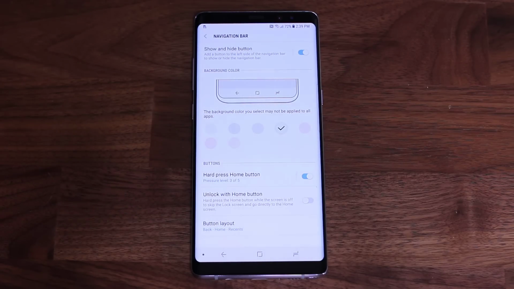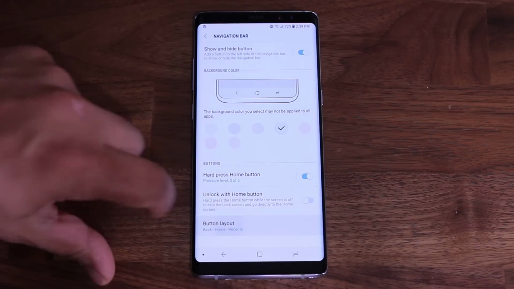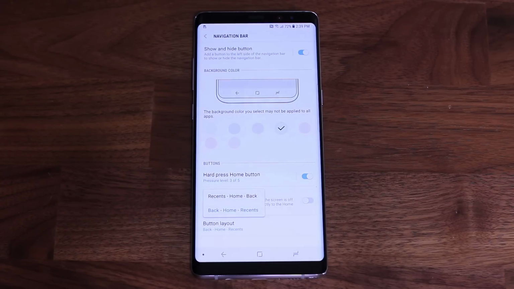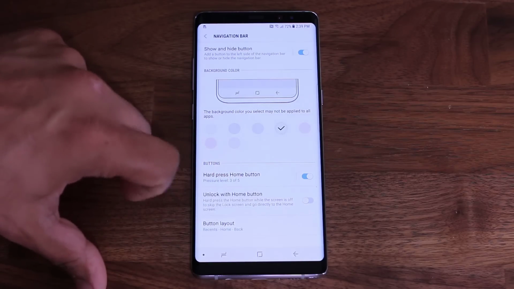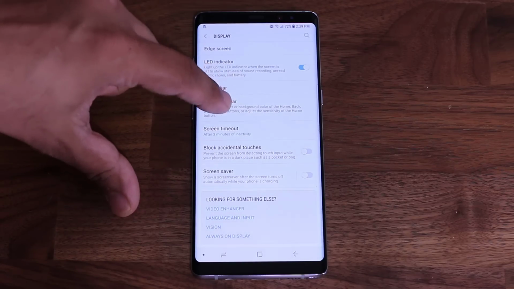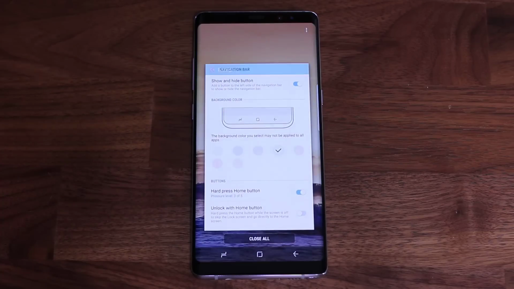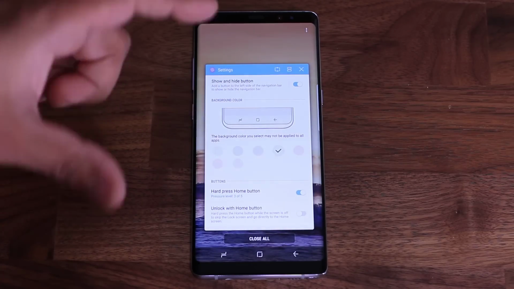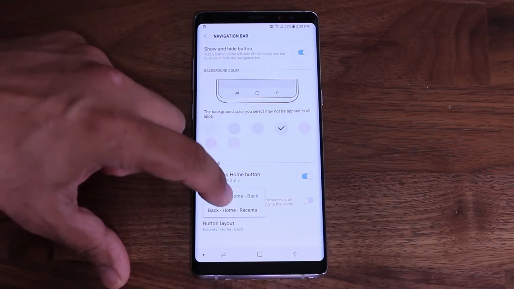And the number two thing I would immediately change for future use is the button layout at the bottom here. When you tap this, it allows you to actually switch the back key with the recent key. So if I tap this, the back key goes over here. If I tap this, it goes back. Let me go back in there. And the recent key goes over here. If you tap this, you get the multitasking pane from where you can select apps and go into the multitasking mode. Now I prefer to have it this way, so I'll keep it just like that.